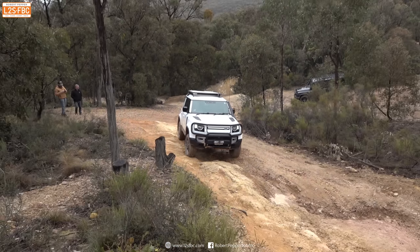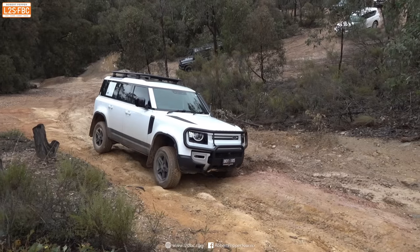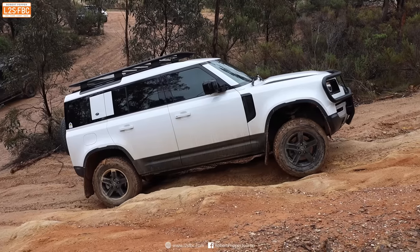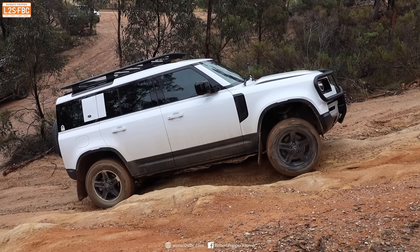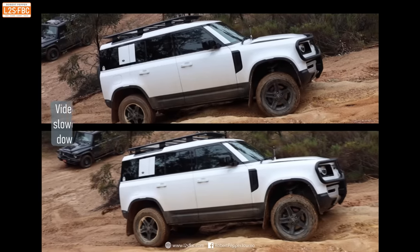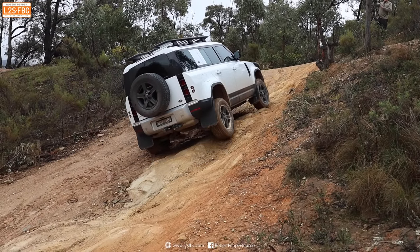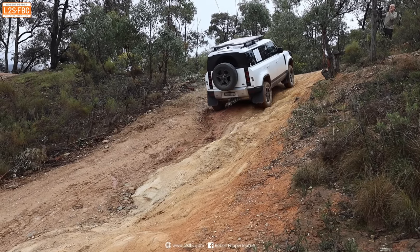You might wonder why the 300 Series struggled so much in the first place — well, it was the first car through so the surface was wetter. Every car that goes through makes it a bit drier. The Defender is struggling slightly due to lack of articulation, but that excellent brake traction control pulls it through. As time goes on the track gets drier, helping further. You can see all four wheels turning but the vehicle briefly loses traction due to the uphill clay surface — as soon as water is on that surface it becomes a problem. With the Defender versus the 300 Series comparison, the rock made the difference between making progress and not. Coming up over this section, the suspension doesn't flex as much as the others, but really good brake traction control along with the rear e-diff helps bring the vehicle through. Even with a wheel lift and three wheels on the ground, the Defender just keeps going up.